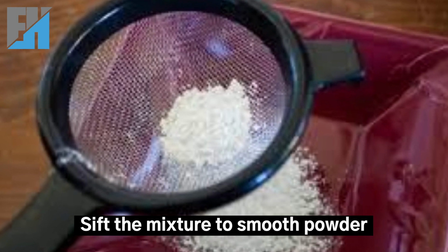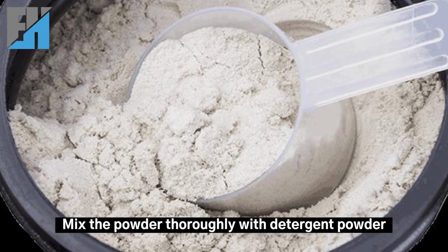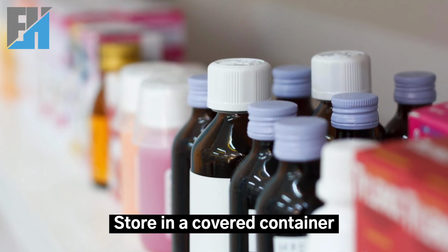Sift the mixture to a smooth powder. Mix the powder thoroughly with detergent powder. Store in a covered container.